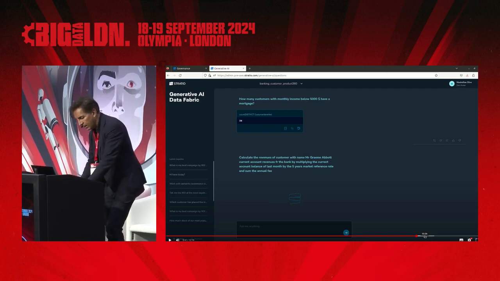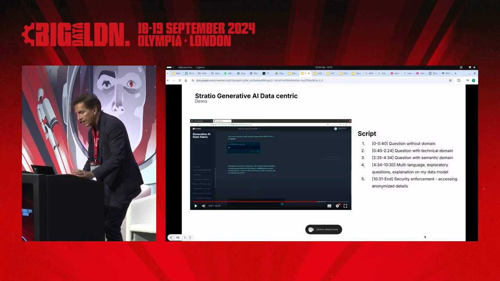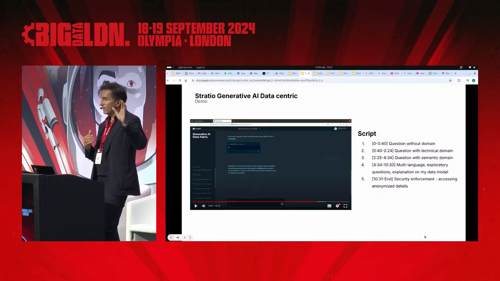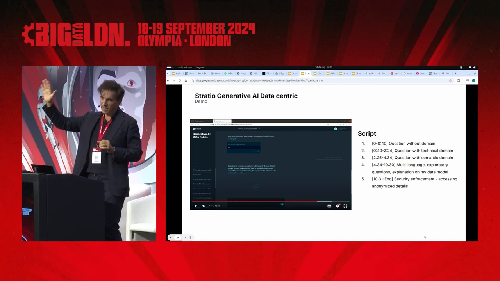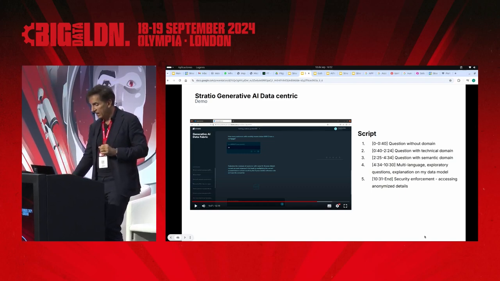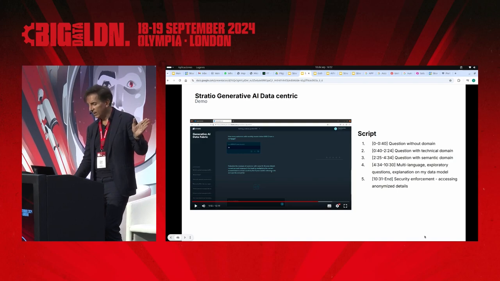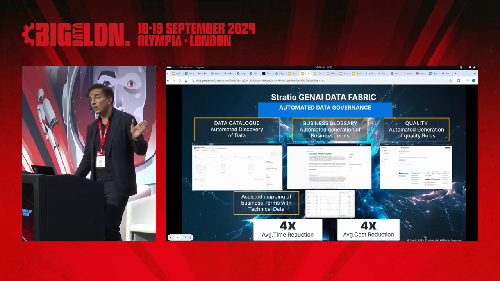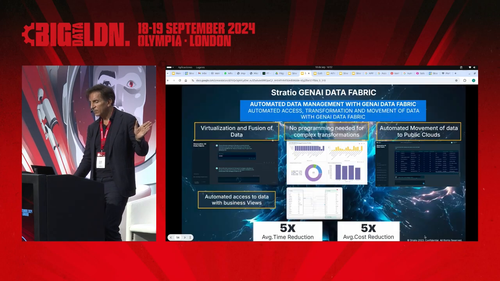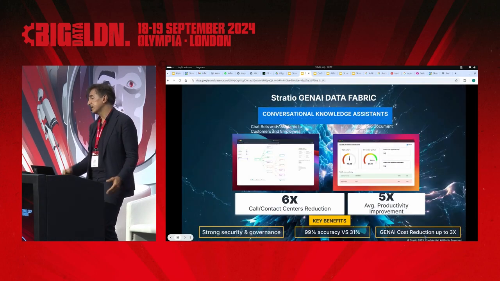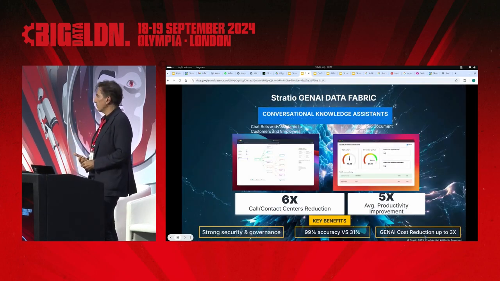So the conclusion is GenAI with Data Fabric automates data access, data governance, GenAI making it work, and then we can automate any use case. Talk to your data, reporting, data governance, automated data governance, and data transformations or AI models. So this is the new way to manage data and to get value from data, just talking.